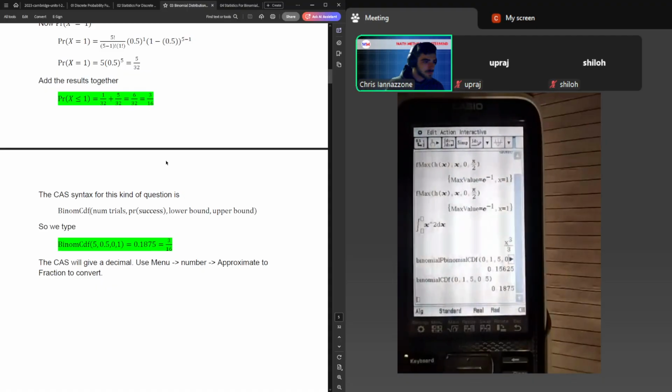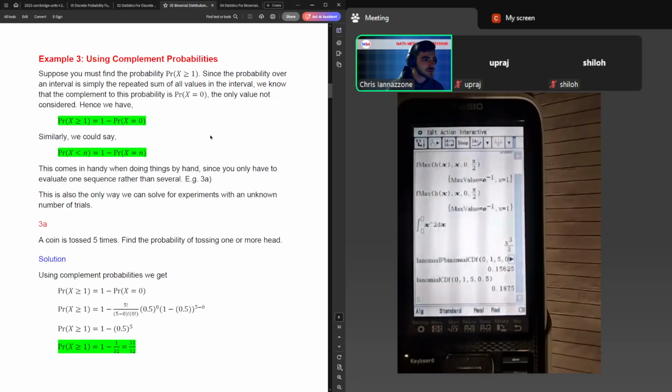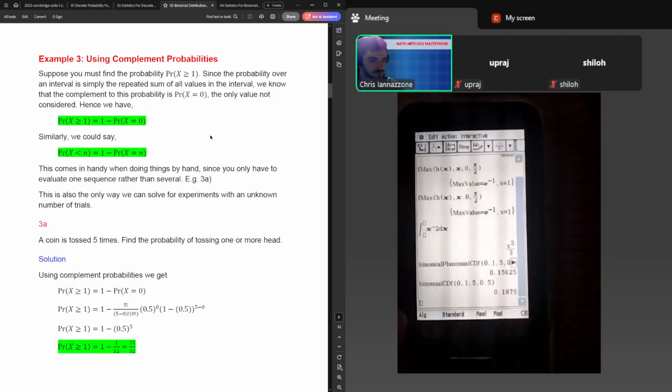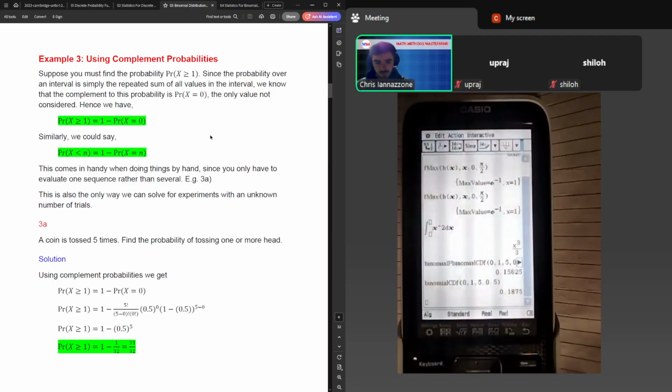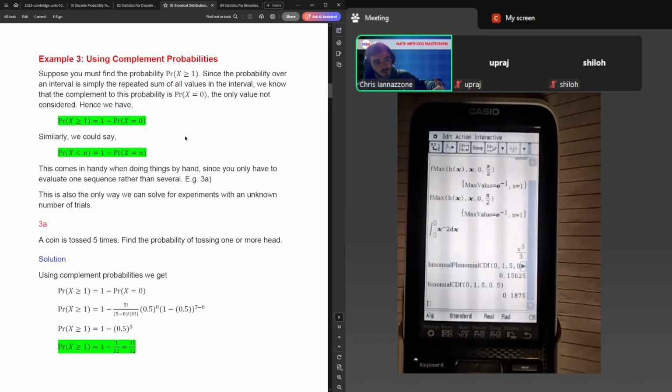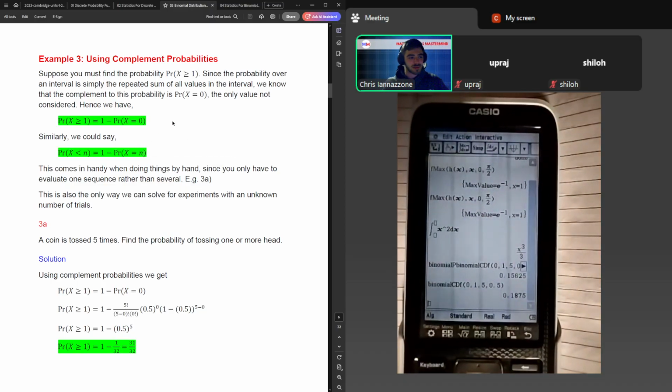Yeah, cool. Back to screen share. Actually, any questions about that so far? Because there is a more complicated version of what we just did, which is how we can use complement probabilities. You had a nice one, which was less than or equal to 1. That just meant you had to add the x equals 0, the x equals 1. But what if I give a greater than? And what if I don't tell you the upper bound, or what if I don't tell you n? That's real tough.